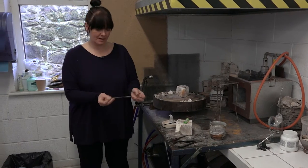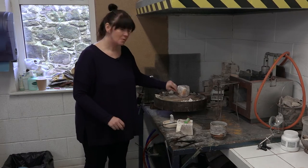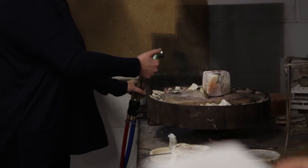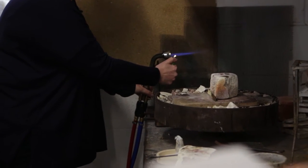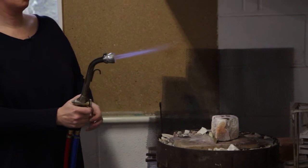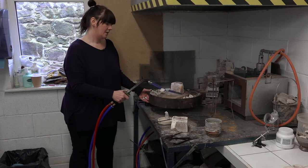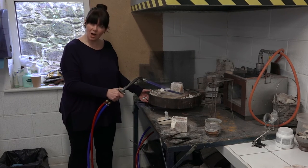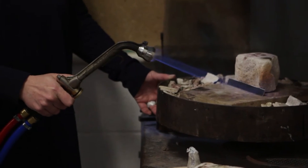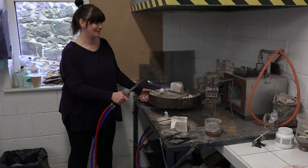I've cut and measured this accurately because we want to do as little work as possible. So if you make your paper maquette you can cut your strips accurately. Not a huge piece of metal — soft flame, yeah? Half soft. And it's all about heating the piece of metal up the same all over. You don't have any hot spots. So don't use a hard flame and suddenly heat it up. You want all the molecules to heat up and start relaxing, as we say.